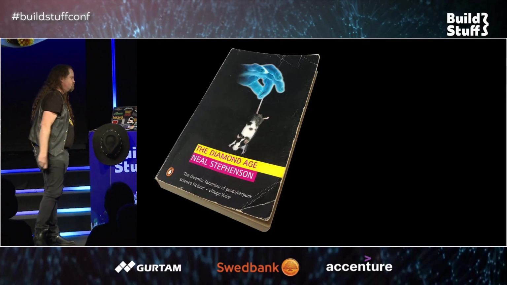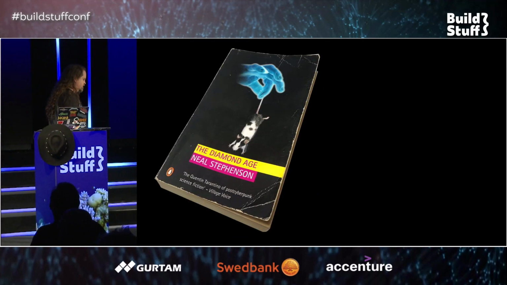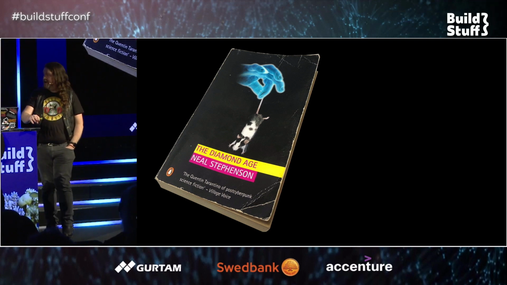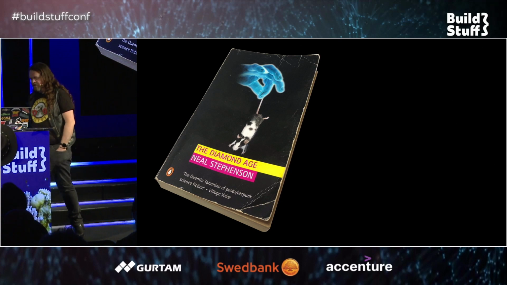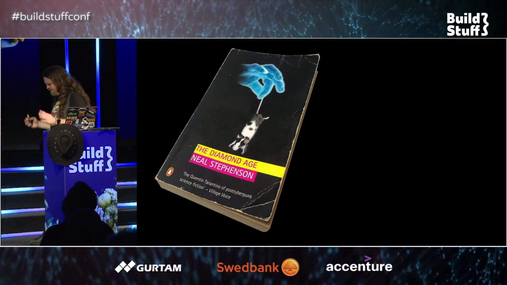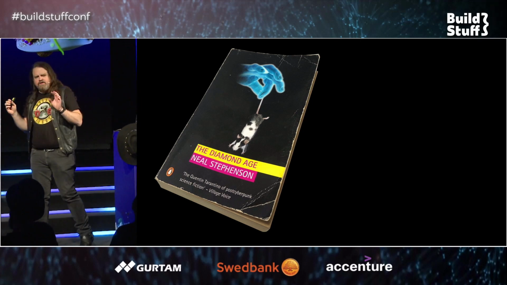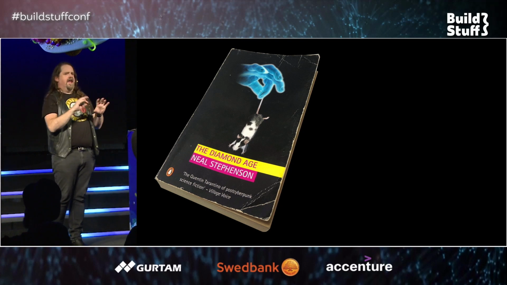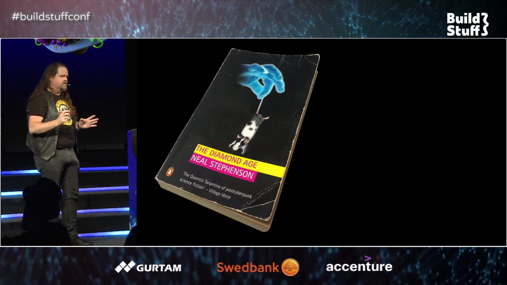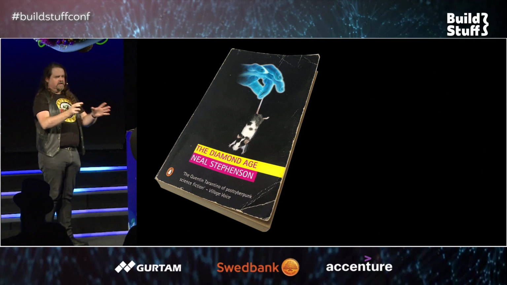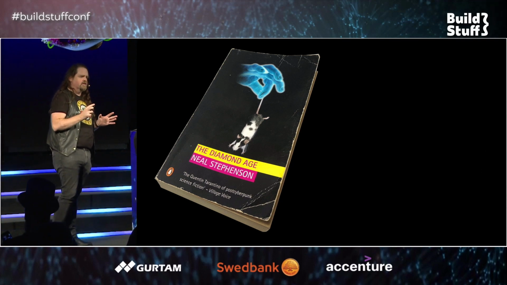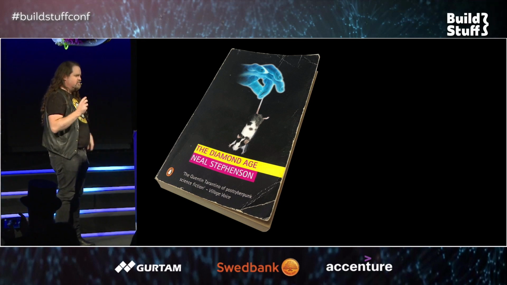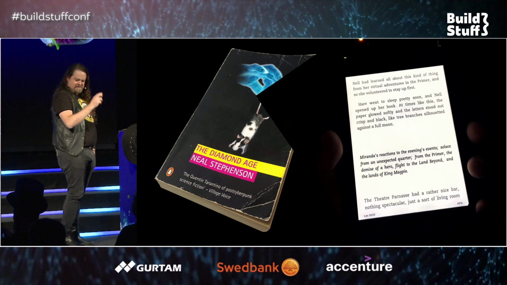But I read this book. This came out in the 1990s, Neal Stephenson, The Diamond Age. And I read this in paperback, and yeah, I read it many times. This is my copy. You can see the covers falling off. And then I got it on Kindle. And if you're not familiar with this book, it's a book about a book. It's a science fiction book set in the distant future in a world of nanoengineering and matter synthesizers. And the protagonist, Nell, this little girl, she has a book which is like a smart assistant. And I bought The Diamond Age on Kindle, and I was reading it one night while I was outside waiting for my train. And I hit this.